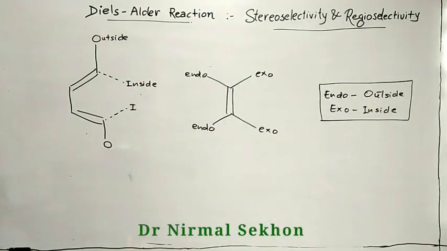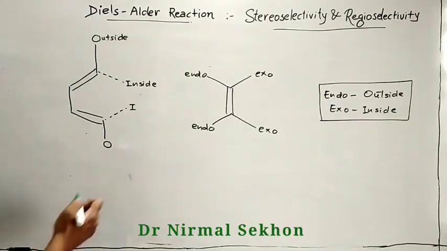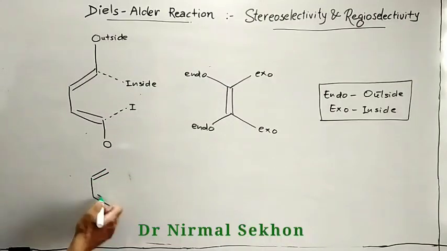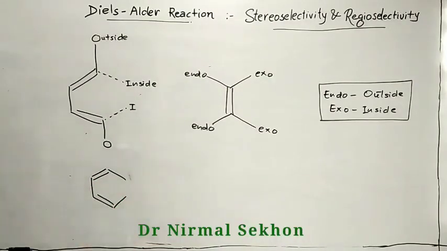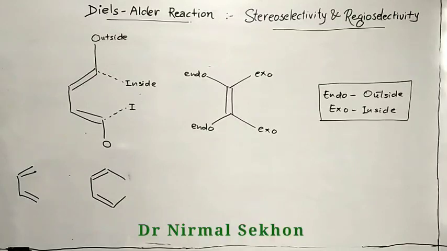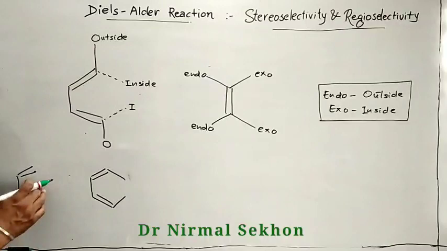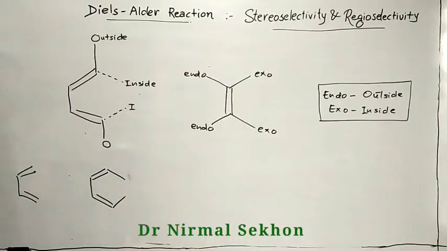So we can take an example based upon this. The first example is this substituted diene. Which is more reactive out of these two? This one, because there is a repulsion in the other and no repulsion in this one. Moreover, there are two methyl groups. In this way we can also compare the reactivity of various compounds in a Diels-Alder reaction.